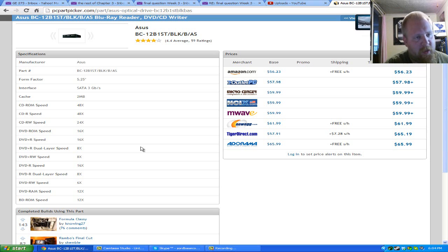Last but not least, we have the ASUS Blu-ray player. It has all the standard ROM speeds — CD-ROM 48X, CDR 48X, and so on. It's your everyday standard Blu-ray player, probably a little bit faster than regular, at a decent price. Asus is not a bad manufacturer, so all in all, not a bad deal.